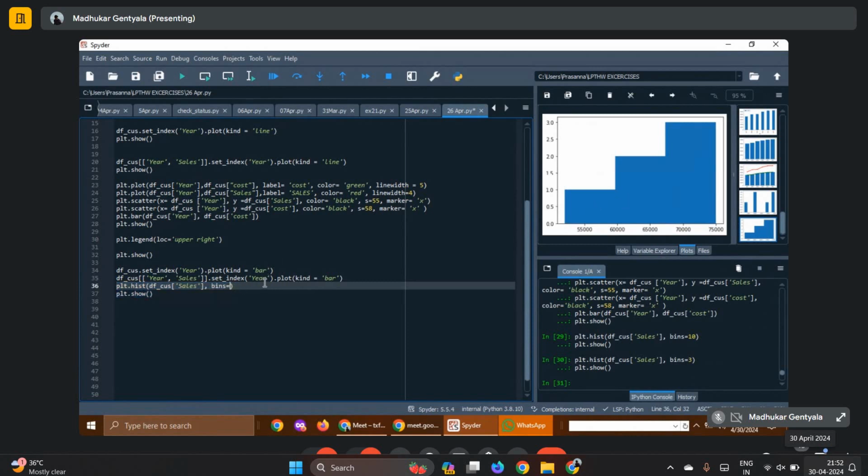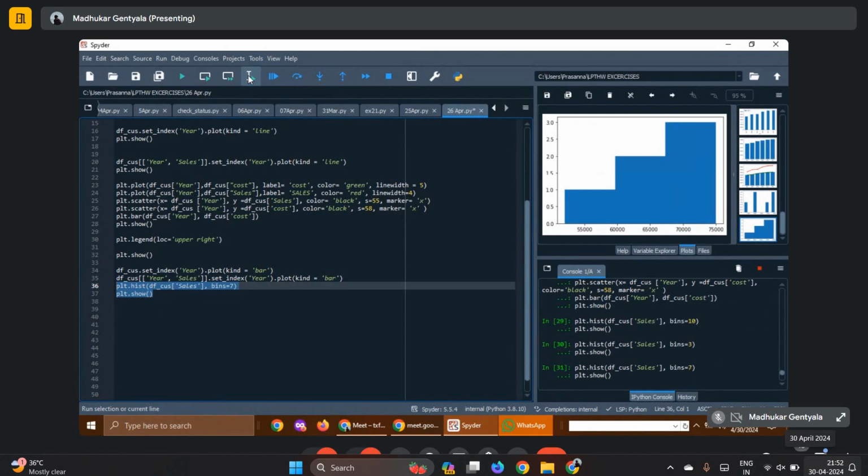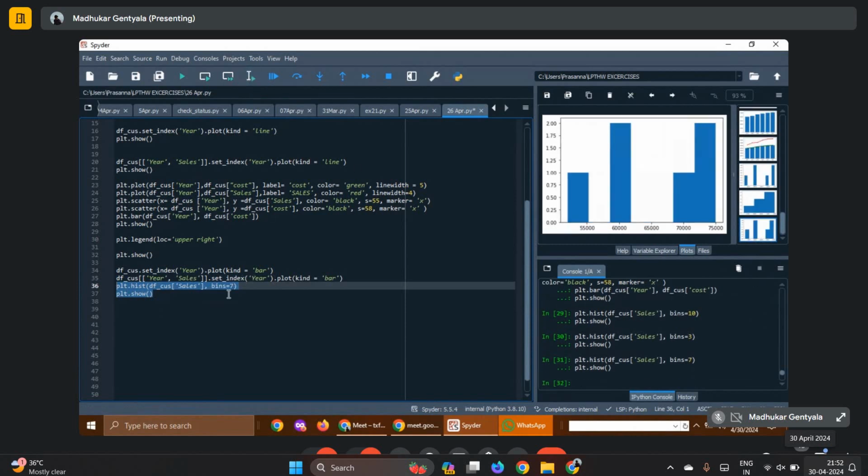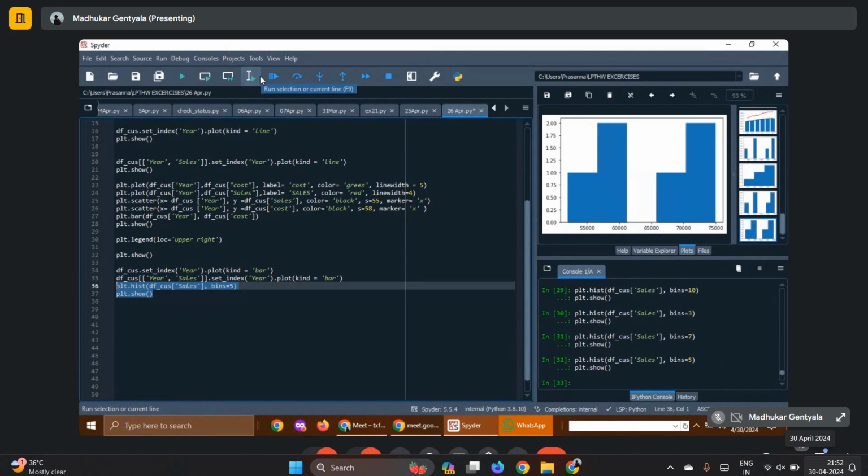See, there will be no space in a histogram, first of all. Okay, so it is a continuous thing. So if you choose more bins, it might create some space. So we might have to see what is the best number of bins to choose in order to make it continuous. And this space is created here because the data is quite far from each other. If you have a continuous column, this issue won't be there. If the values are closely packed, this space won't be introduced.